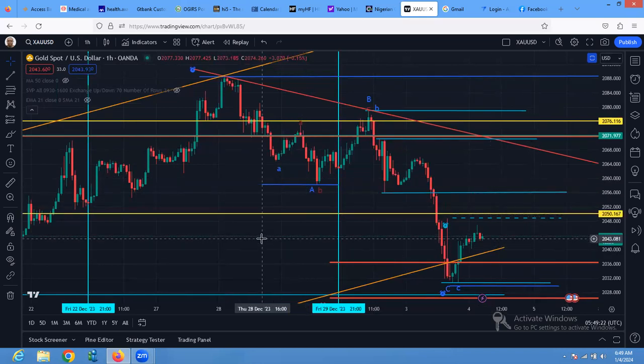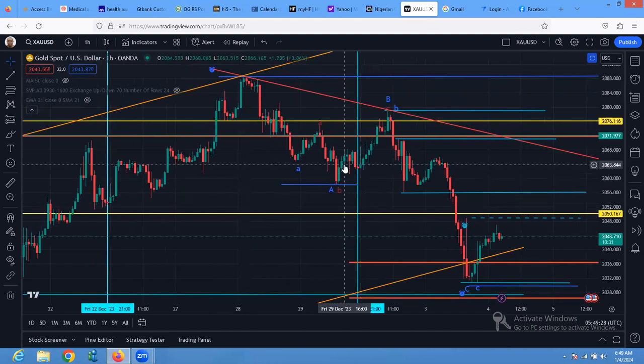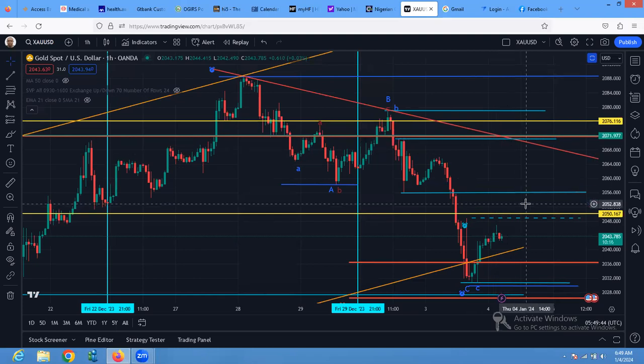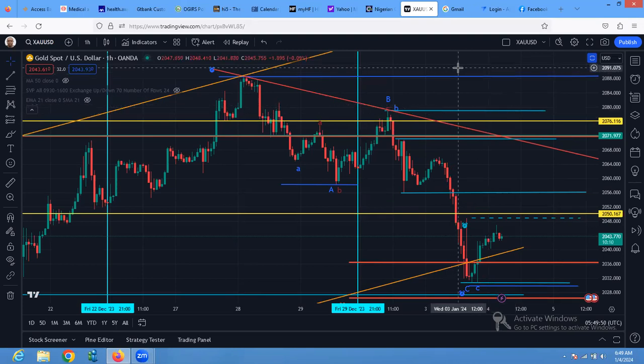With that, I've come to the end of today's update. So we are still calling for this to be an ABC, with an A, and probably a B run to then have a C to the downside. If it works like that, it's good. Once we gain price action to the downside, we are going to sell again. But if it continues to go up and break without that price action, then we are going back up.